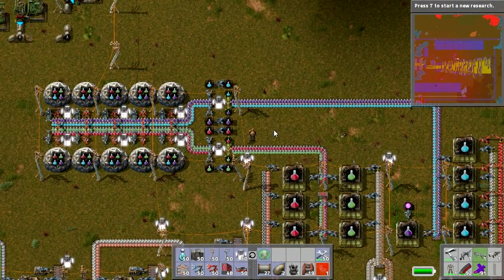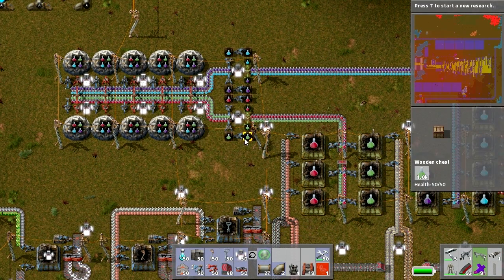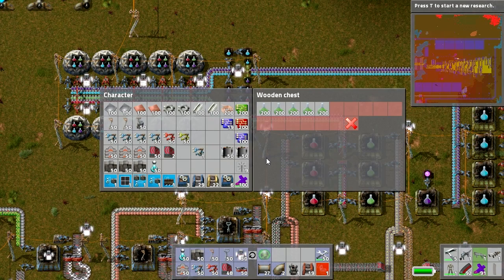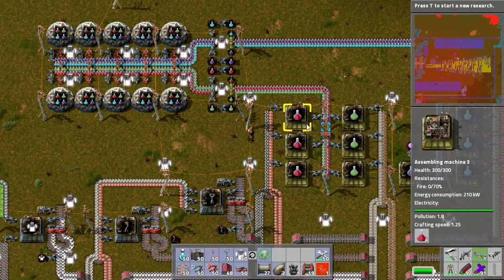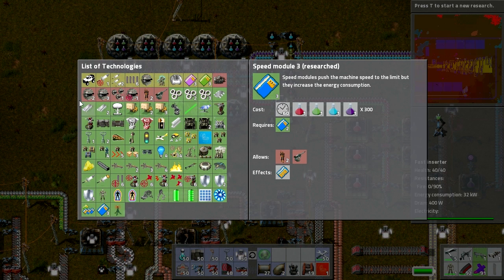Today is going to be a lot of number crunching. I have let this build up our research packs, and I've even done a bit of research as well. I got up to bullet upgrade 5 just to get it out of the way. I did a couple of other things, I think, nothing too major.